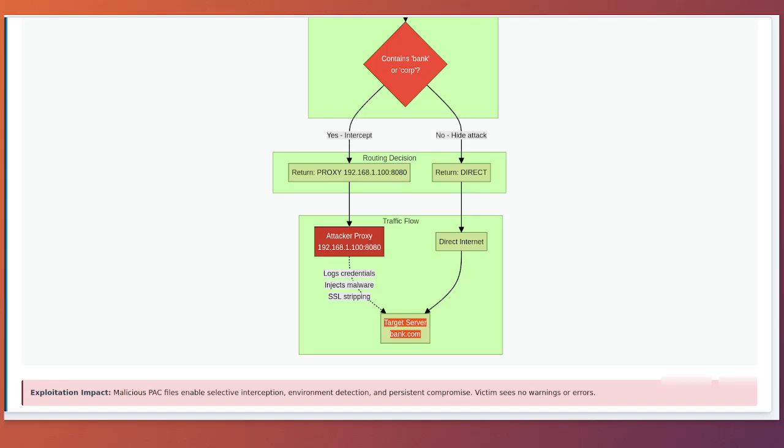If the victim has installed a corporate root certificate, common in managed environments, the attacker can perform perfect SSL interception by presenting certificates signed by that trusted root. Even without SSL interception, the attacker gains valuable intelligence about the victim's browsing patterns, corporate resources being accessed, and can inject malicious content into any unencrypted HTTP responses.